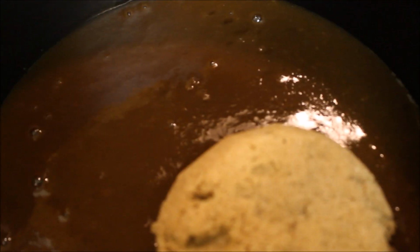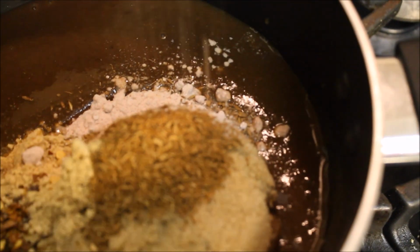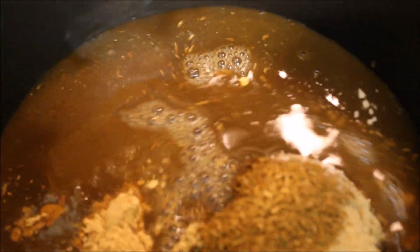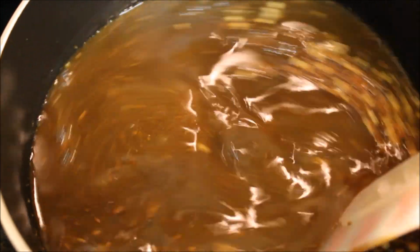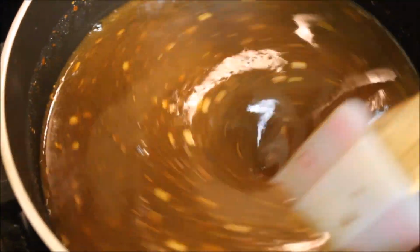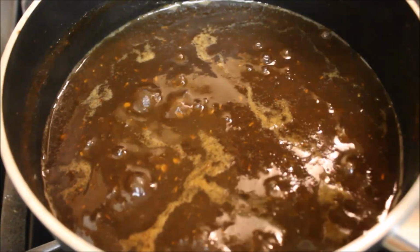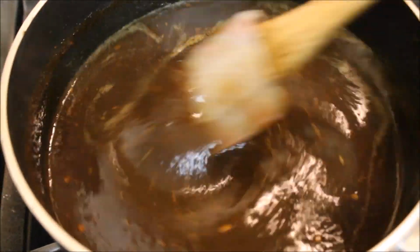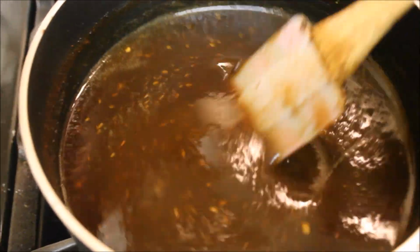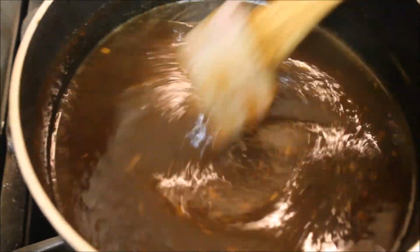Now take the pulp, transfer it into a saucepan, add brown sugar and all the spices which I just told you. Add some water and then start mixing until it's combined, and start cooking on a low flame. After a few boils, you will see a shiny, glossy dip. It means it's done.